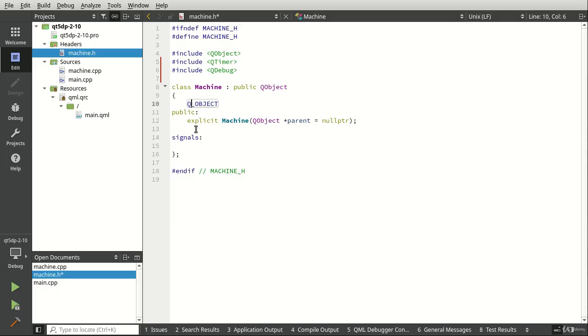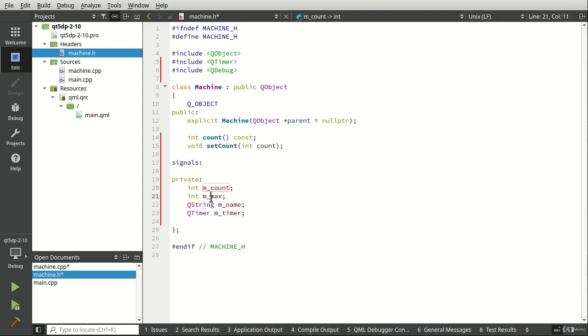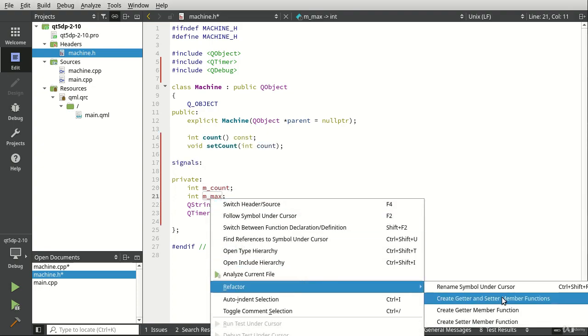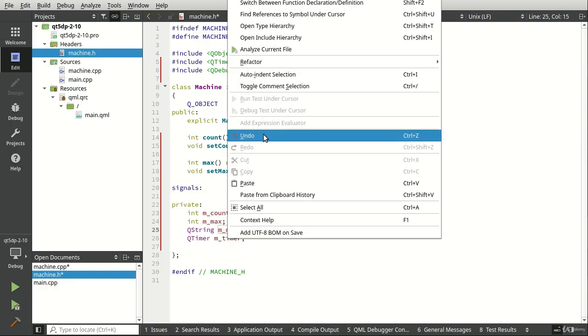So let's dive in here. We're going to make a pretty simple class a little bit harder than it needs to be. And what I'm going to do here is save a smidge of typing. So we've got some private variables: count, max, name, and timer. So we're just adding a timer in here. And then I'm going to do some getters and setters here. So I'm going to say count getters and setters, max getters and setters. This is very rudimentary stuff for you C++ gurus out there. Same thing for name.